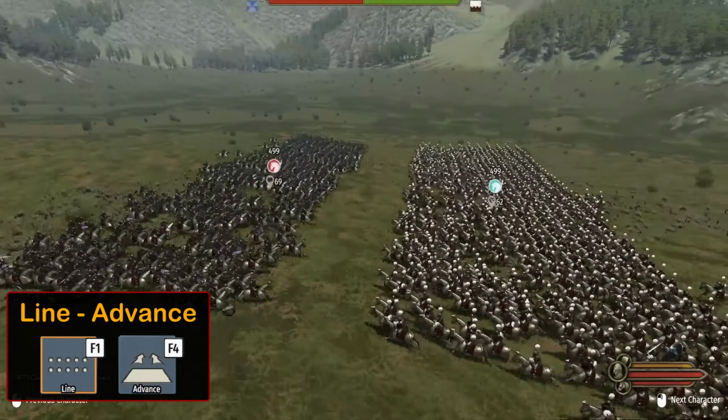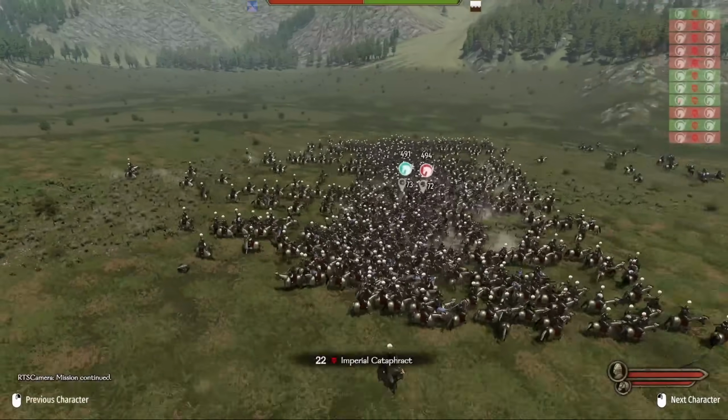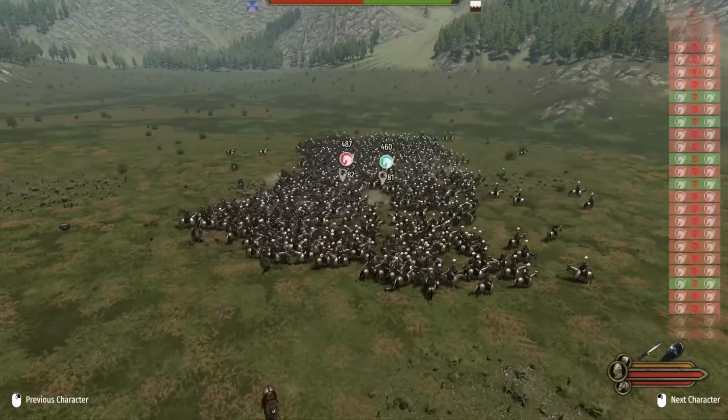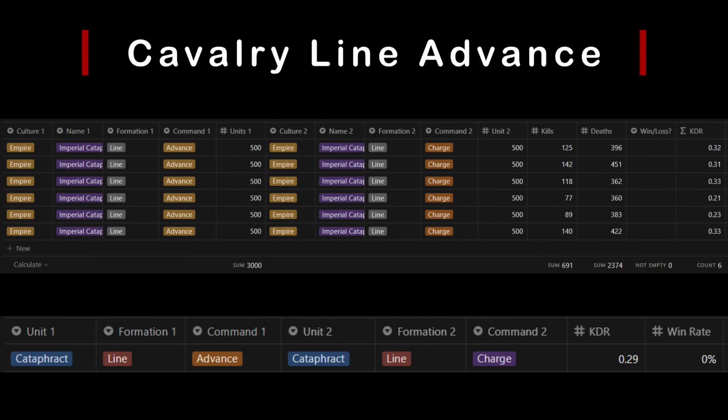When using advanced command, we see, as in the past, a pullback from the main battle, which is demonstrated even more when on horseback. The casualties quickly pile up and the advanced line is routed easily. The data is very similar to line hold with only 0.29 KDR and 0% win rate.